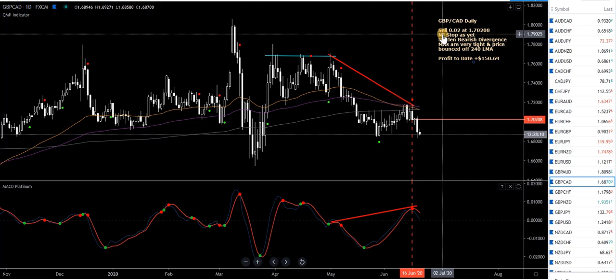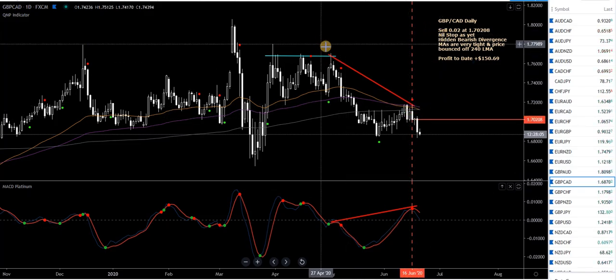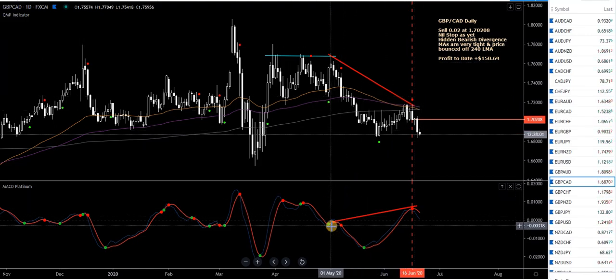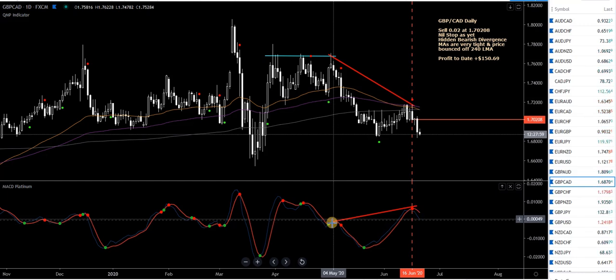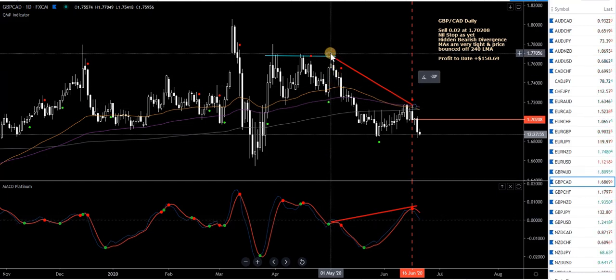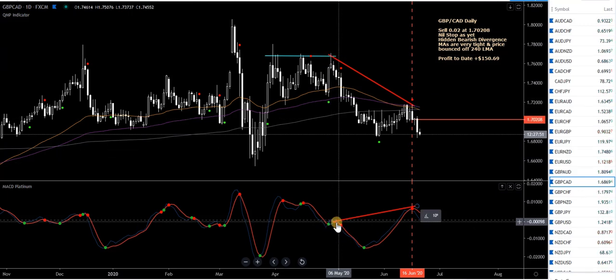Pound CAD in a sell here, not a bad setup. You've got the old hidden bearish divergence, which I love. See, it's a bit tricky this because you would think, but that's your actual high in there. You can see it sort of lines up. There's your high in the price. So you got the green dot and the red dot.